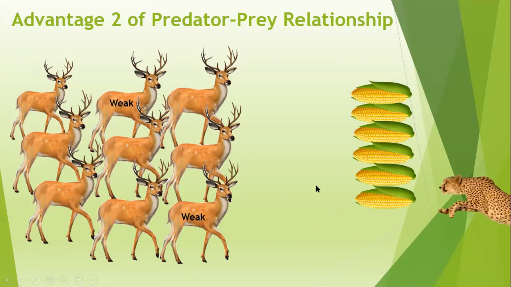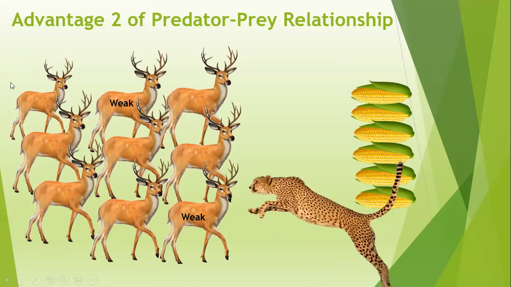Once the predator comes and wants to eat, the deers will start running away, they will start protecting themselves. Now, in this process, when they are running away and protecting themselves, which deer do you think is unable to help themselves? The healthy one or the weak one? Definitely the healthy one can run faster. Definitely the healthy one can show more fighting spirit. The unhealthy one or the weak ones, what will happen to them? They will get captured easily by the predator, right?